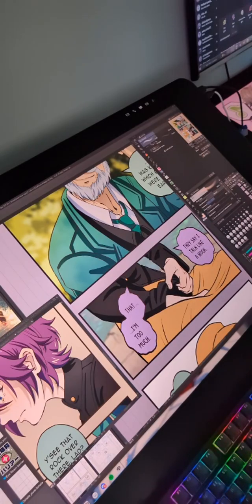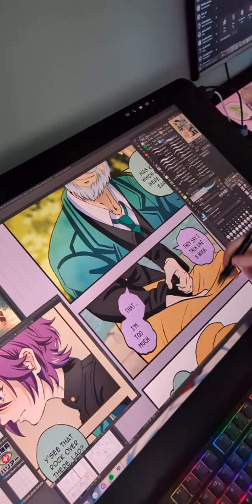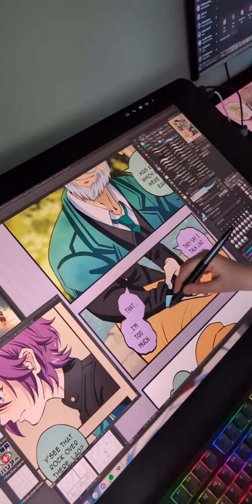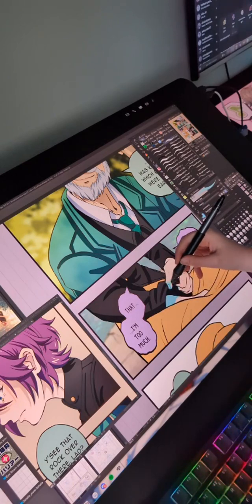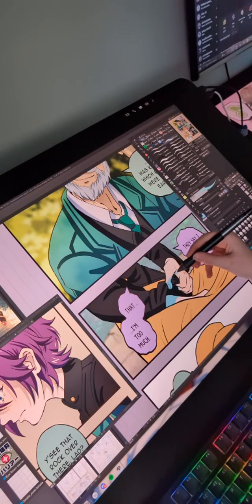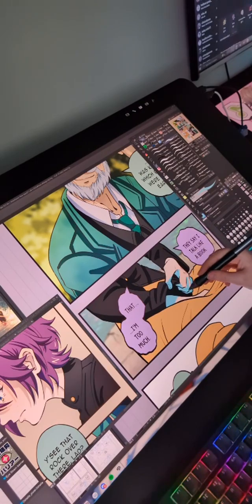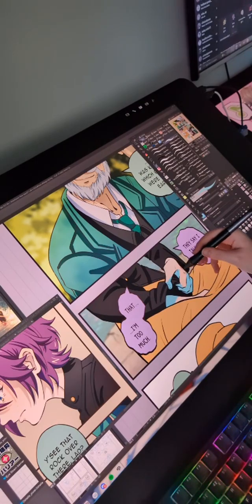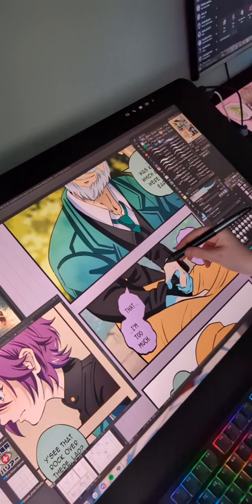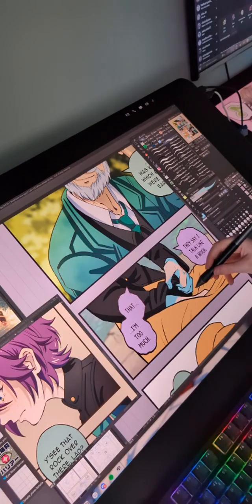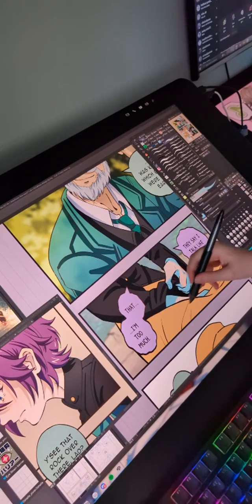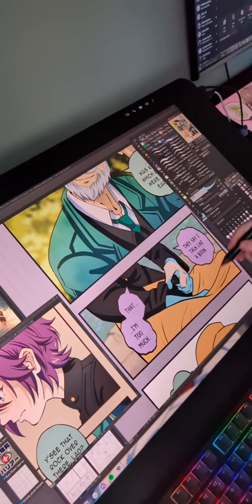There we go. Okay, and then let's do light blue. That's going to be shadow down there. Right, and that goes down that way. Right, and then pretty much all of this is going to be in shadow.